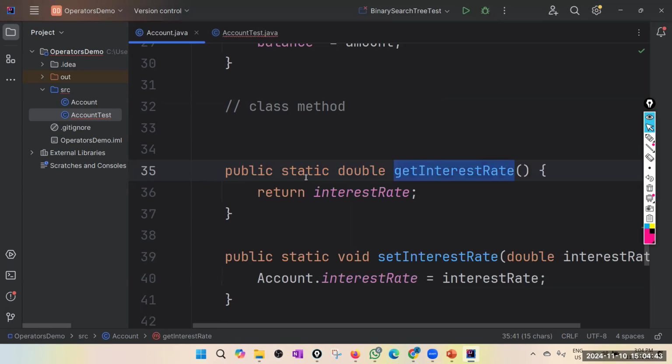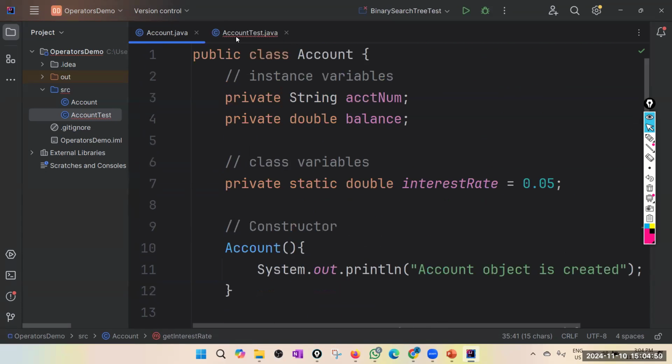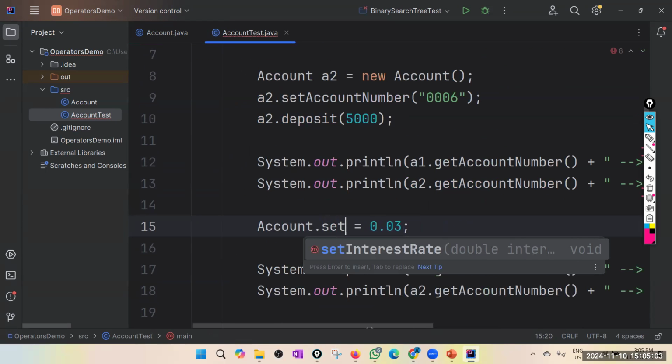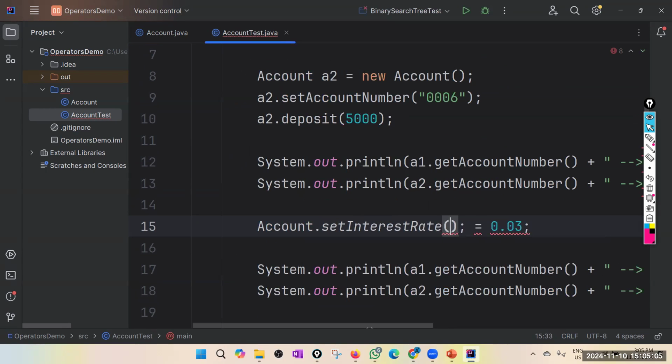Now I can read the interest rate. Still I can set the interest rate, but this time by methods because my data is hidden. Okay. So now let's call the get interest rate and make it set interest rate because we want to set it.